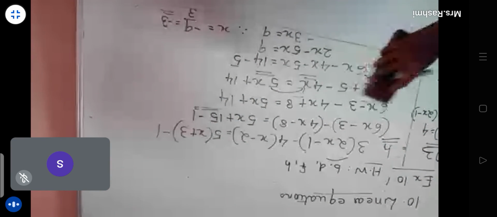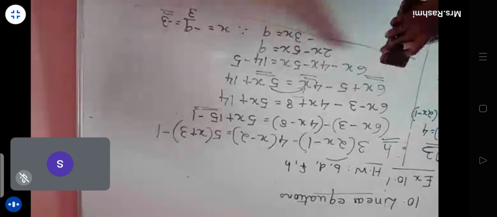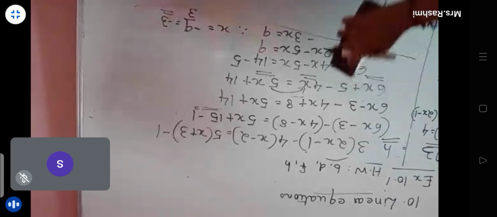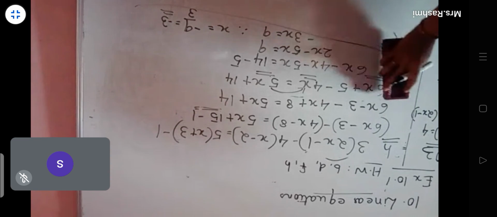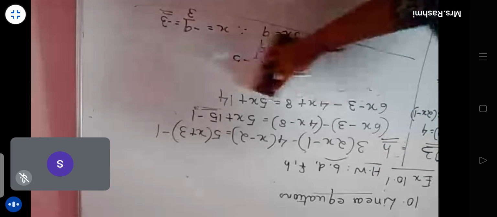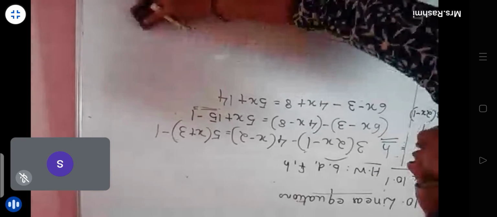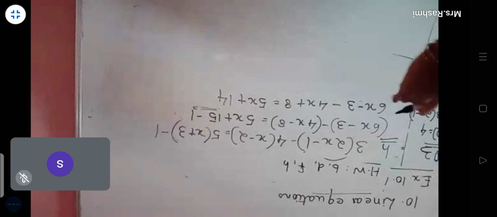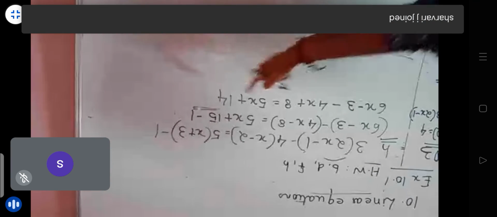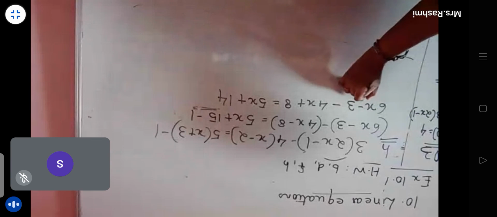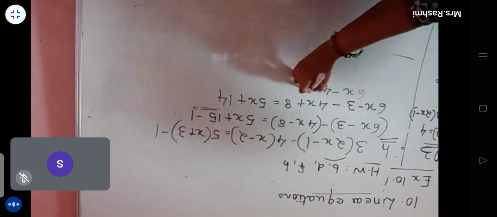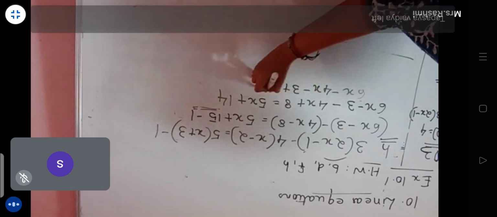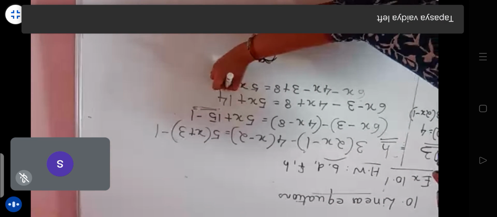Okay, I'll just explain this again. If everybody has written down this step, can I rub it so that I can have space to explain properly? So what I will do here is, see I wrote this step, no? Till here I have completed. Now, if I want my calculations to be fast, what I will do is 6x minus 4x, I'll take together, minus 3 plus 8 is equal to 5x plus 40.